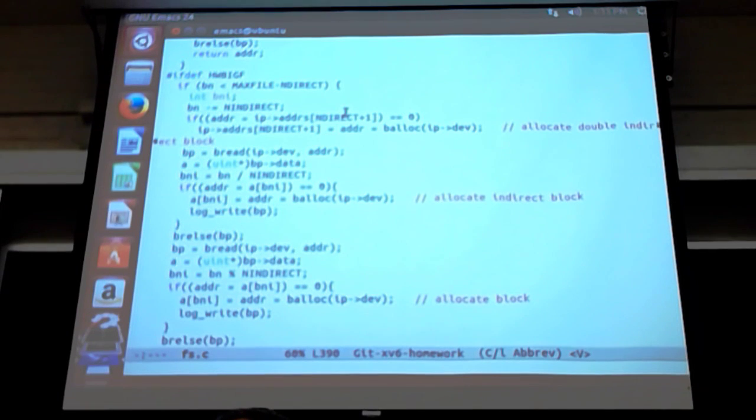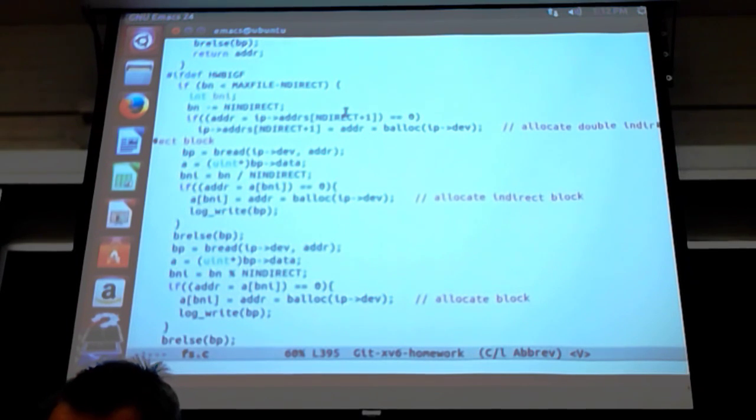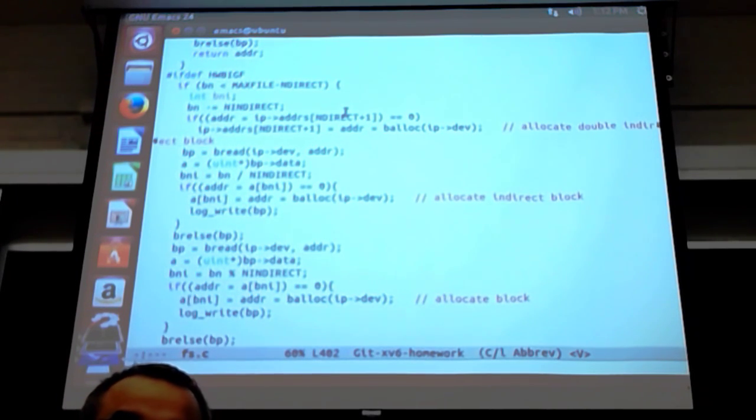If there's no double indirect block, it actually allocates this double indirect block, right? And then you go off and do the same thing again. Then you have to do the indirect blocks, which is very similar to the code we just saw. And then finally you have to allocate the block. So instead of doing one bread and balloc, you're going to do balloc for the double indirect block, balloc for the indirect block, and then balloc for the actual block.